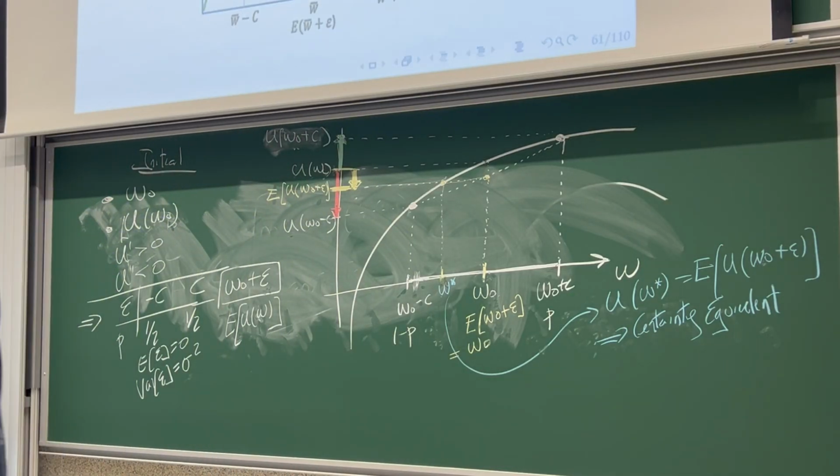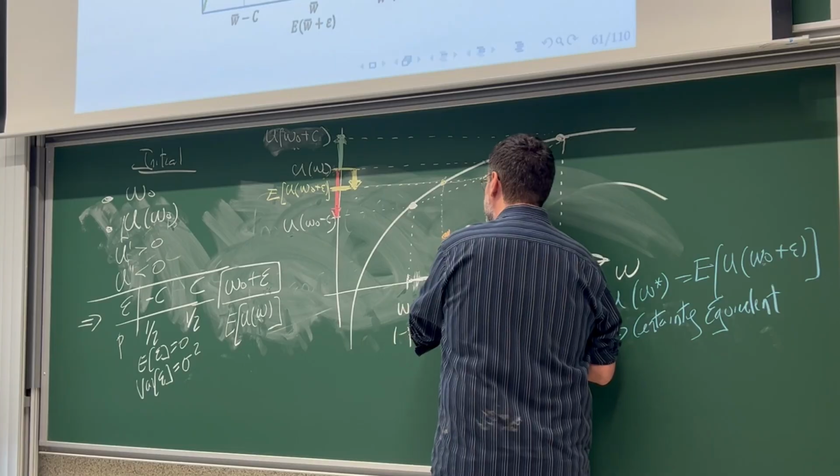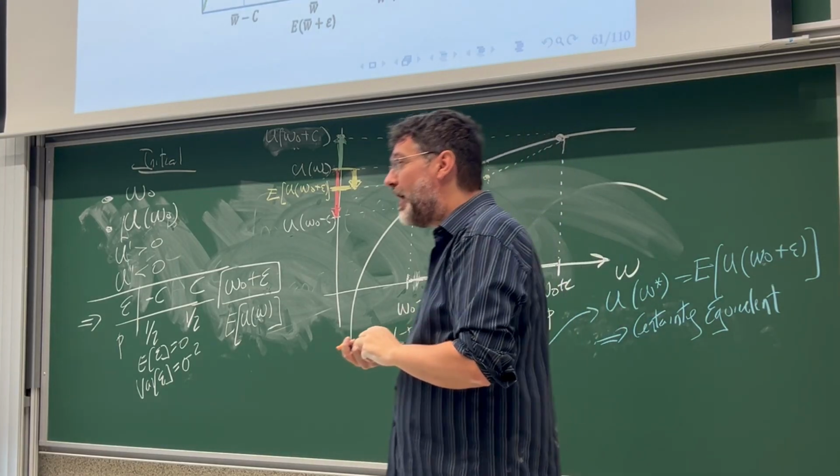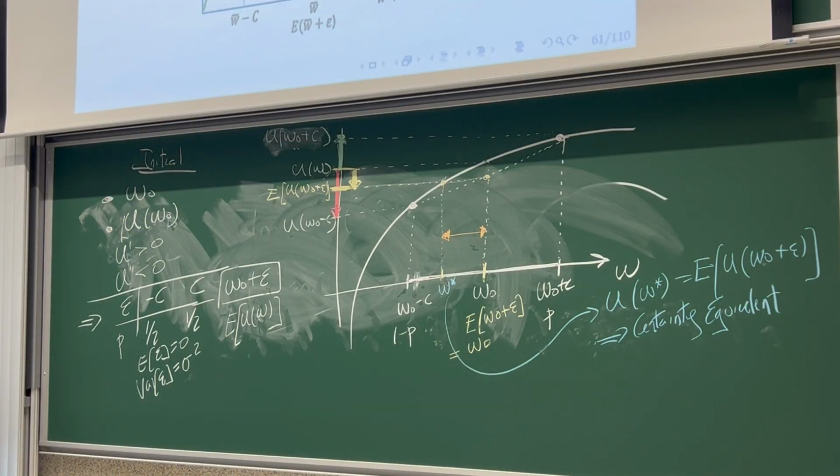In other words, playing a fair game feels like losing a certain amount of money. The reduction in the money that we are losing, all this, is the maximum amount that we will be willing to pay in order to avoid playing this game. I'm willing to pay for avoiding this game, because for me it looks like losing money. But of course, I cannot pay more than that amount that I expected to lose. This is the risk premium.